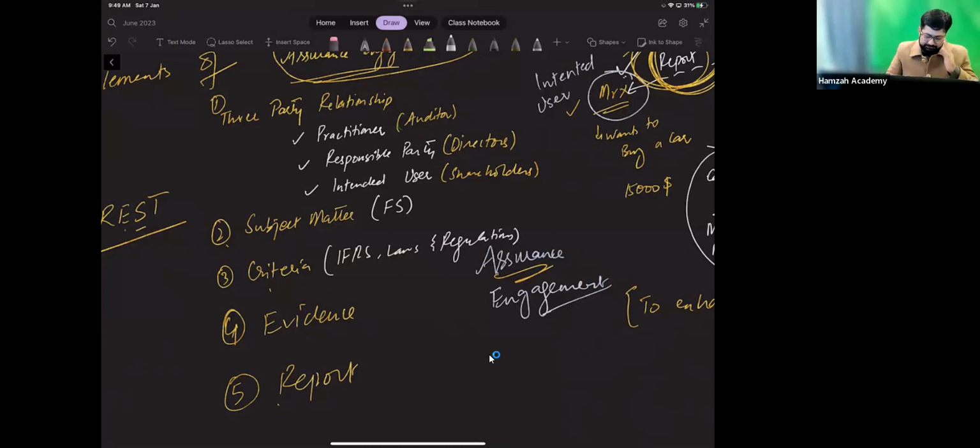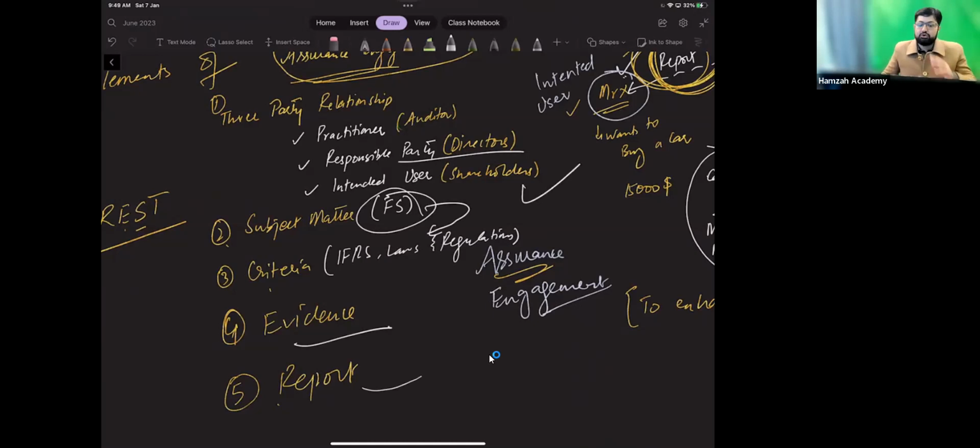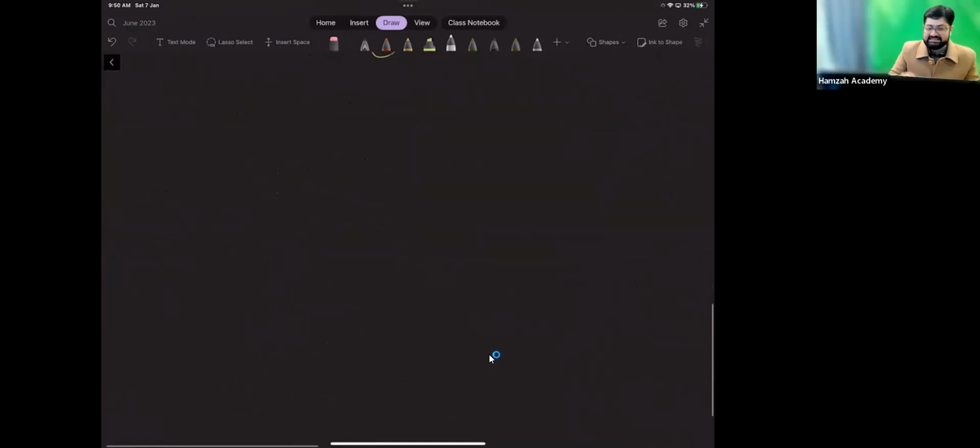Now, students, you see here, it means the auditor is also doing this same thing. Auditor is checking financial statements which are provided by directors. Auditor checks against IFRS, law and regulation, obtains evidence, and gives a report to shareholders. Now the question arises, why does this need of audit report arise? Why do shareholders engage an auditor to report on financial statements? In order to understand this point, we need to recall our previous knowledge.